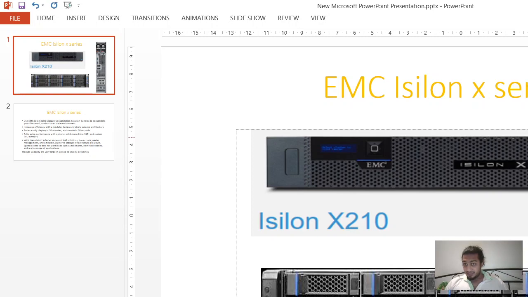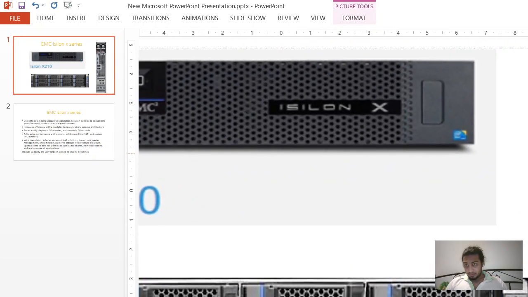The last one is red or amber, I think it's amber. It's a warning sign. And as you can see here, zoomed in, this is a power button for the node. It's a backup power button for the node.